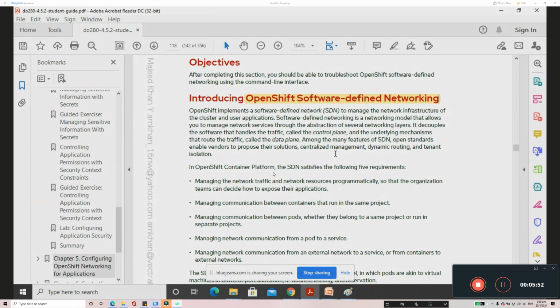When I want to realize this through the traditional network, it is very tedious. When I scale it, I want to create physical interfaces, so I should have available physical interfaces to assign an IP address to. There should be someone to take care of IP address assigning and releasing. Somebody has to take care of the protocol mechanism, the protocols for communication. Somebody has to take care of managing the physical switches and routers. All these things are very tedious when you want to realize the same thing in the traditional way.